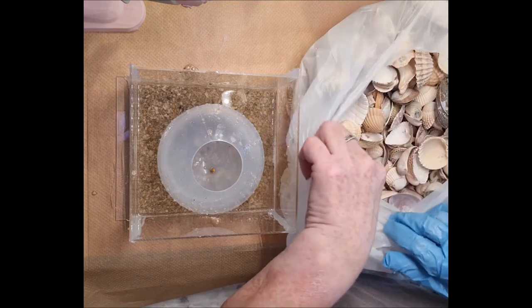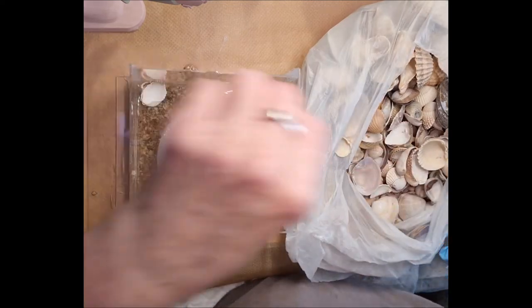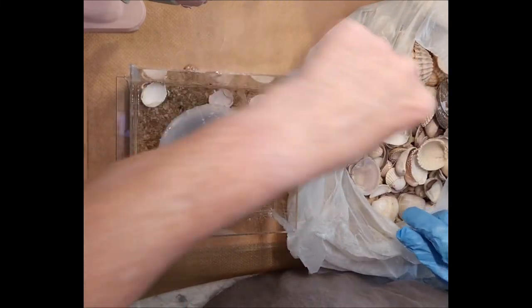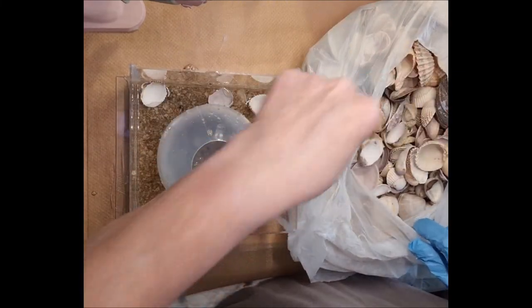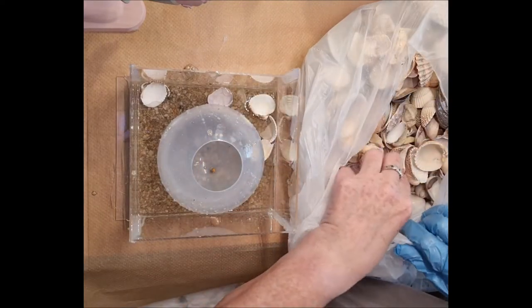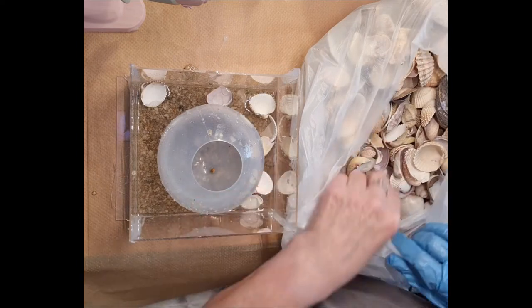So, my daughter lives near the beach. So, she goes collecting sometimes with the kids. And they found all these for me. Bless them.